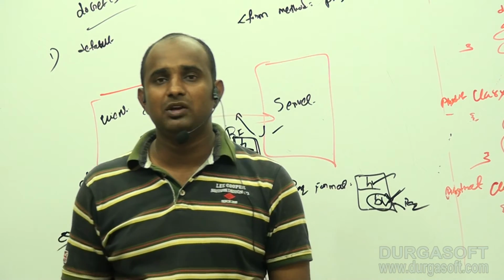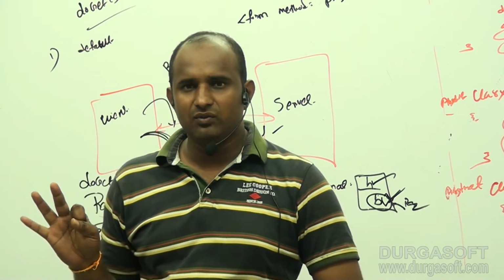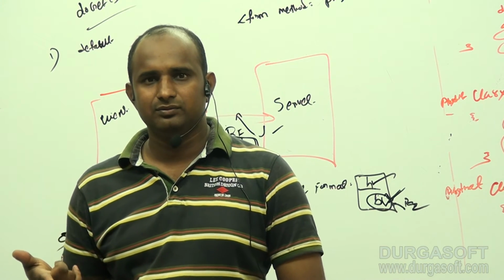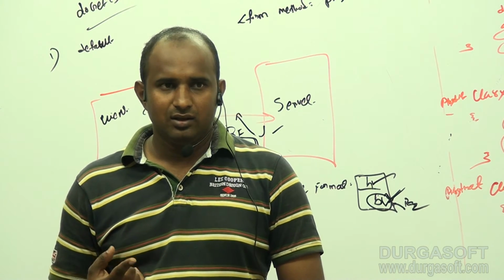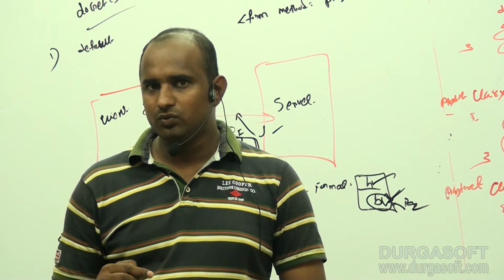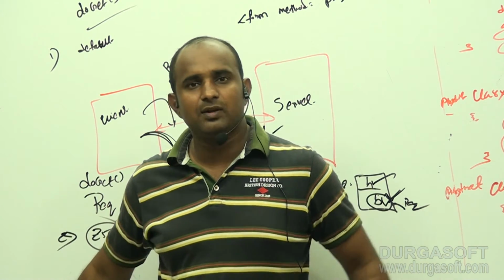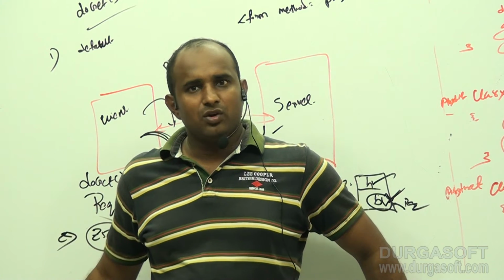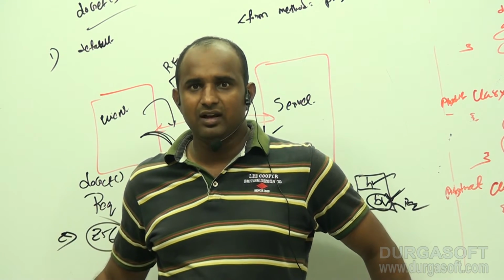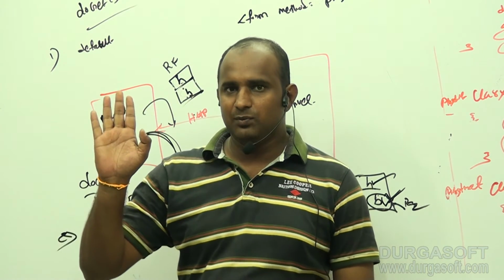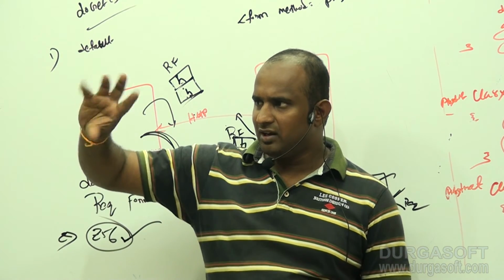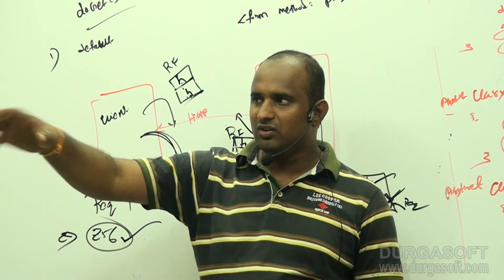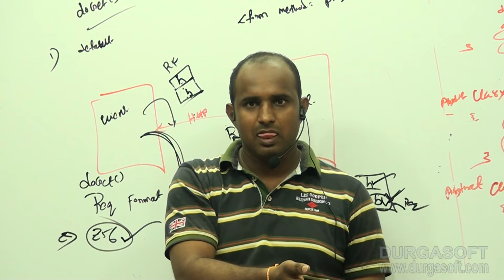Tomcat contains so many folders: bin folder, lib folder, config folder, temp folder, work folder, webapps folder. In these folders, deploying the project means what? Where we deploy the project, we are placing the project into which folder here? Webapps folder or not? So we are placing the project into the webapps folder. I did my application by using Eclipse IDE, and when running the project, a folder is generated, right? I would like to paste that folder into the Tomcat server.